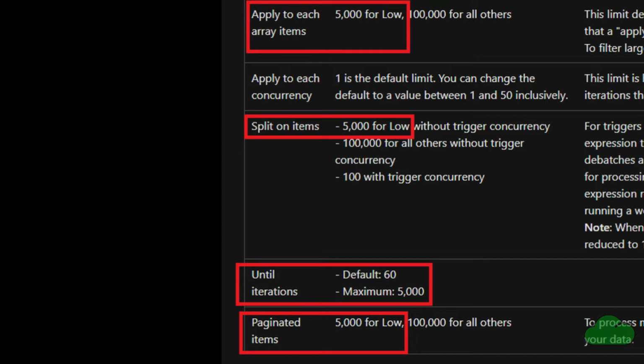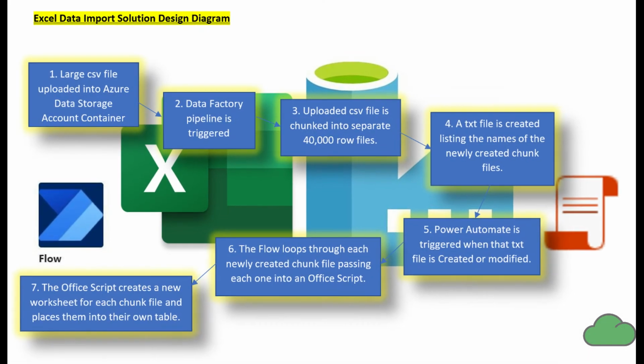In this project, I use Data Lake stored data and Data Factory to do the transforming tasks. Power Automate is used only after the data has been cut down, also known as chunked, to within its size limits. Because I'm dealing with big data here, in this case up to 2.7 million rows, looping through so many rows, Power Automate simply cannot cope, even when the flow owner has the most expensive license. So let's have a look at the solution diagram.